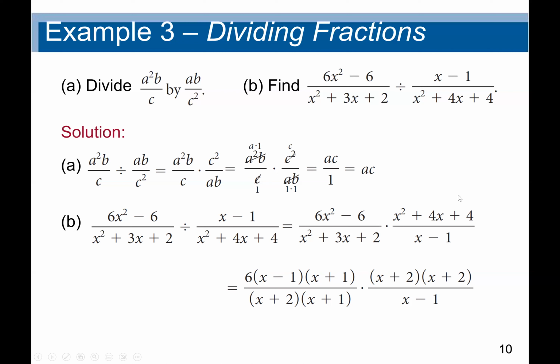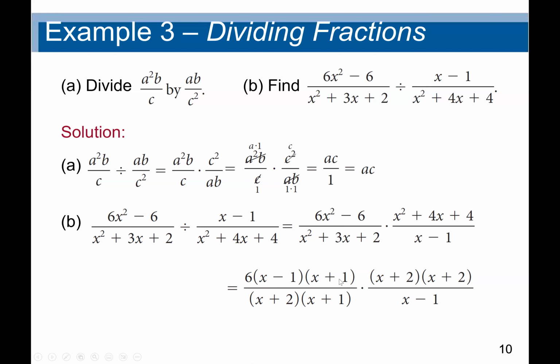Now x squared plus 4x plus 4 gives us a perfect square, because 2 times 2 gives 4, 2 plus 2 is also 4, and it is plus plus. So we get x plus 2 times x plus 2. Now x minus 1 is already in the lowest term, we can't do anything. But here also we can factorize. 2 times 1 is 2, 2 plus 1 is 3, everything is positive. So we get x plus 2 times x plus 1.